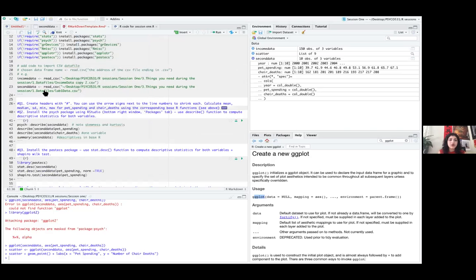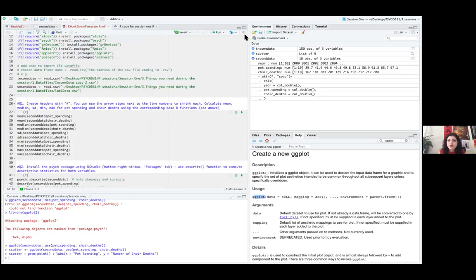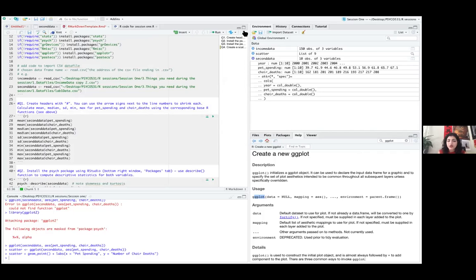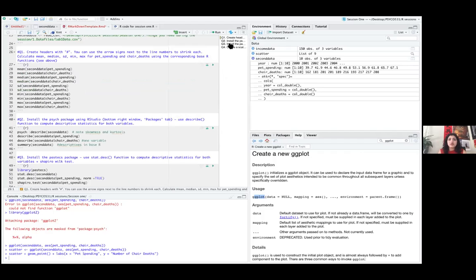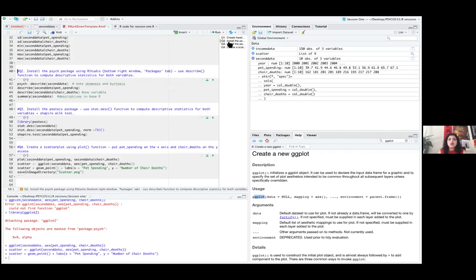I found it. You can press this in the corner and it gives you an outline of what you have in your R Markdown, so if you just want to quickly jump to here or anywhere else. The hashtags can be useful in creating sections.